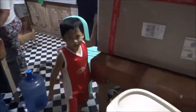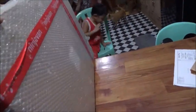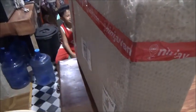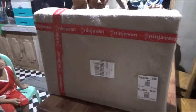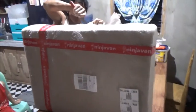So we need to open this box. This box came today and it's a mystery box. It's nothing that we recall ordering, and we don't know where it's from. I am a couple days behind on my emails. I'm assuming that someone sent it, but I have no idea who. Maybe I'll check my emails before I post this video, and if I find out who sent it, then I'll leave a bubble at the end.